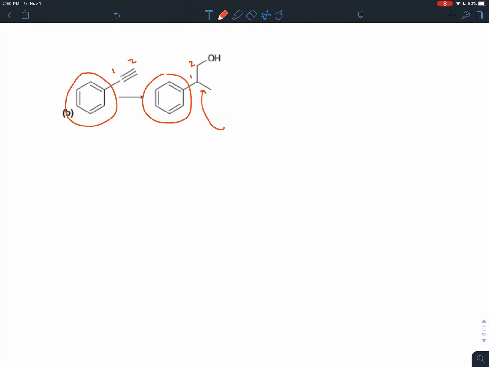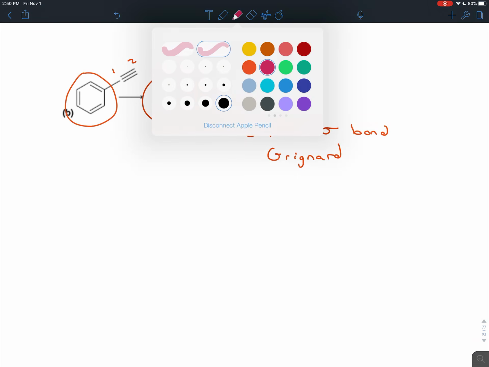You'd recognize that here you're forming a carbon-to-carbon sigma bond. It's just 1 bond there. The first bond you ever form is a sigma bond. And you make a new carbon-to-carbon sigma bond with a Grignard reagent. The other ones were Diels-Alder if you make a ring, Friedel-Crafts alkylation or acylation if you're adding a new carbon branch onto benzene, or the Wittig reaction where you're creating a carbon-to-carbon double bond. Here we just want the sigma bond, so we're going to do a Grignard reagent.